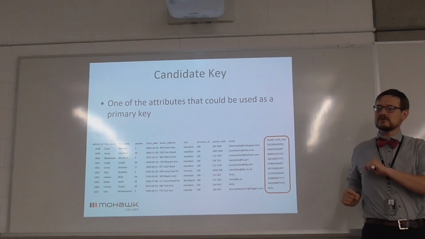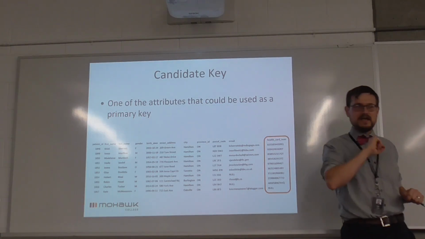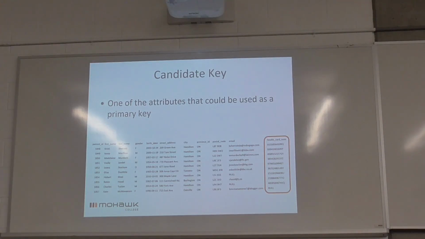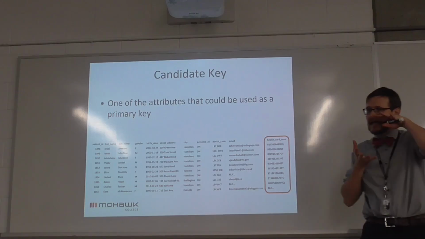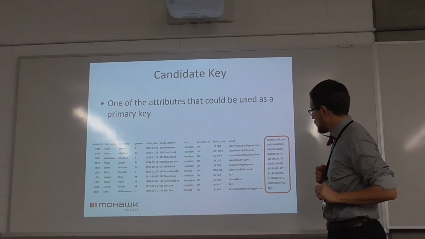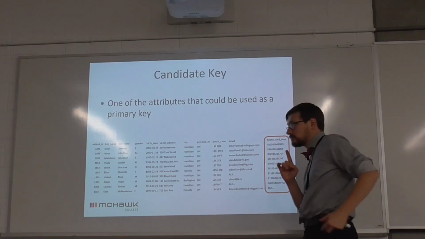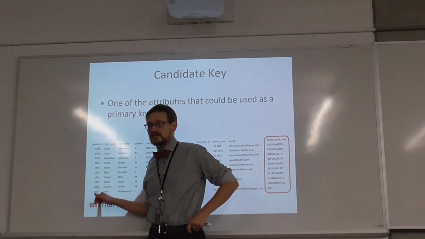The term I would like you to use is aggregate data type. In order to compare a string to another string to determine if it's the same string, you have to compare each character in both of them. You have to run a loop every single time you do it. Integer comparison is built right into the CPU. Is this equal to this? Yes, no, yes. It basically does the same thing with bits, but it does it all at the same time. So for speed, you want your primary key to be an integer.